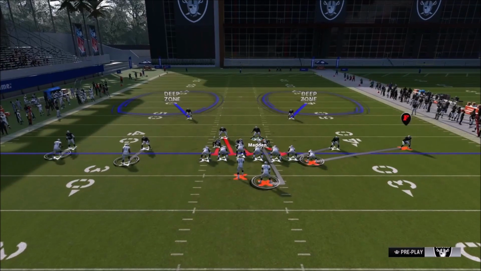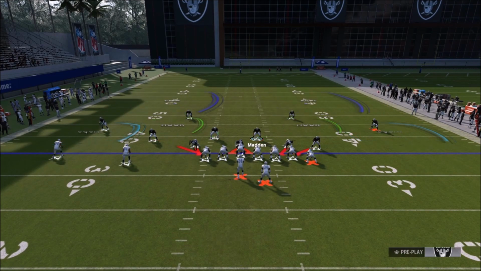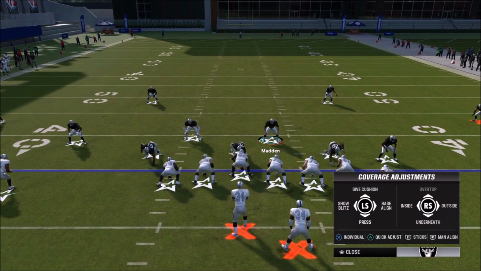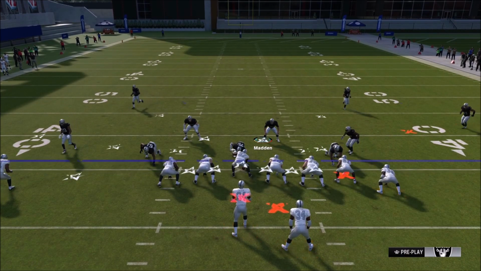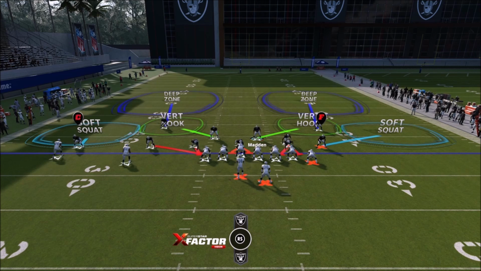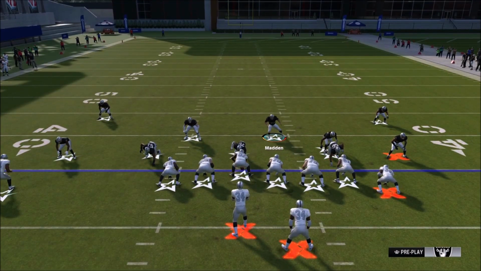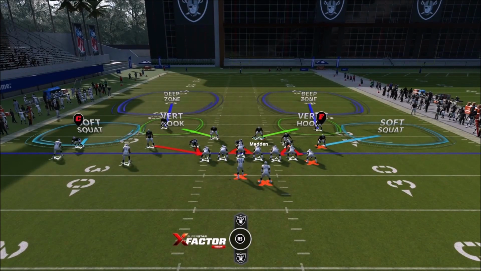If we press, we're going to reset the play now. Okay, we're back in DB Fire here. If we press triangle and we go left on the left stick, what that does is basically bluff blitz. We're showing blitz. And that generally, in most formations, will bring the safeties down closer. In some formations, it'll bring them all the way down into this area. Okay, so I learned this back in Madden 18. I would run cover 4 a lot.